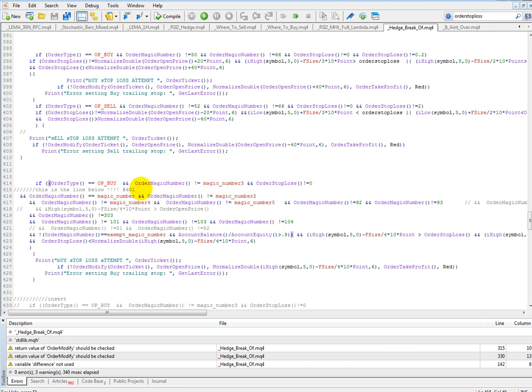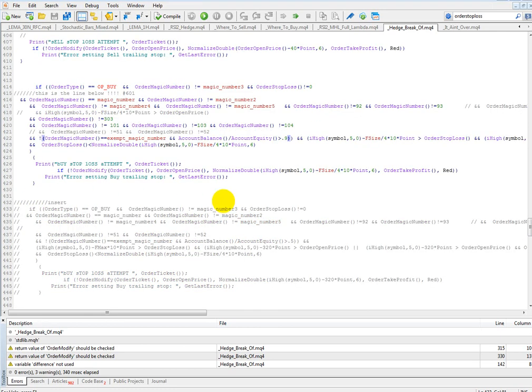And in this case, these numbers, magic number 1 and 2, were being used by this routine. So it made itself exempt, so to speak, to basically the first step of being hedged in.